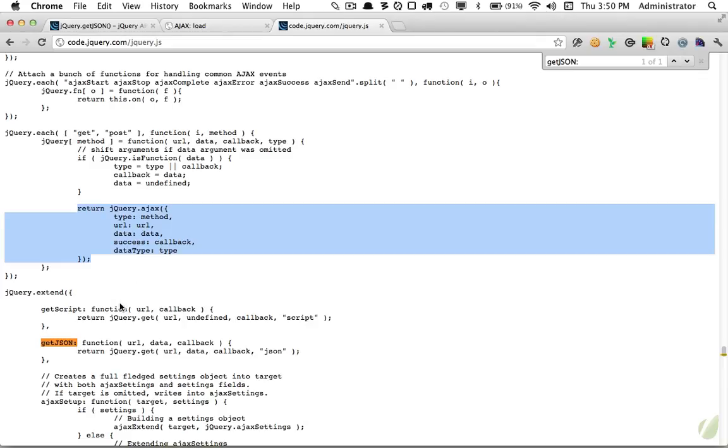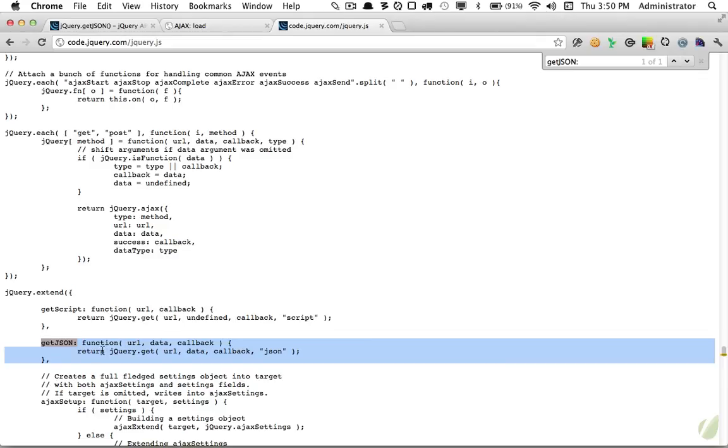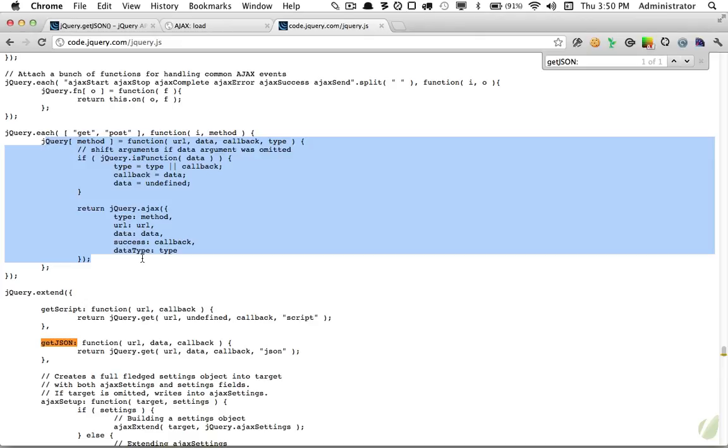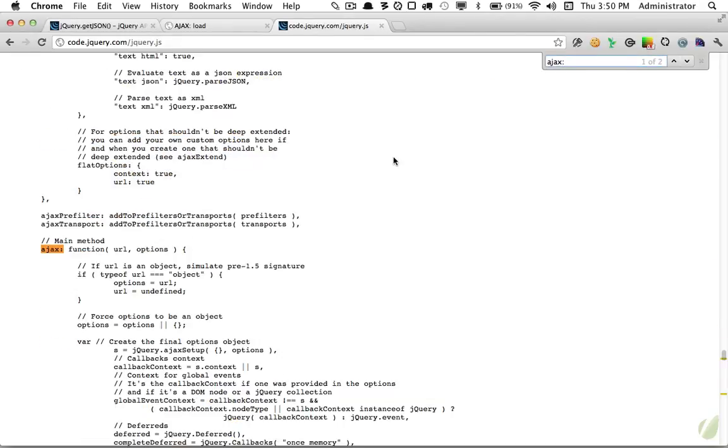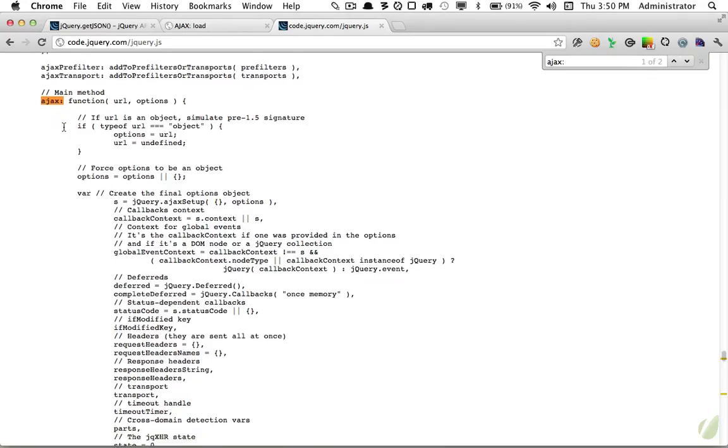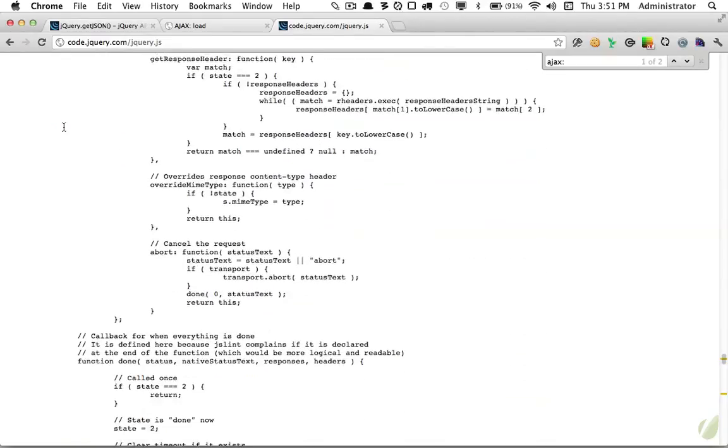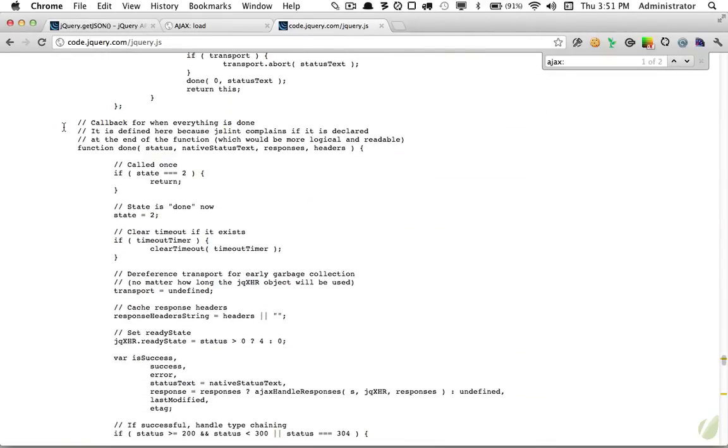When you call jQuery.getJSON, what's happening is you're calling one method. That method will then call another method, jQuery.get. jQuery.get will call jQuery.ajax. Let's look for that right now. And then jQuery.ajax will handle the process of actually making the request. So when you call jQuery.getJSON, you're calling that method, then the jQuery.get method, then the jQuery.ajax method. So as you can imagine, wouldn't it be easier just to reference jQuery.ajax immediately? And the answer is yes.